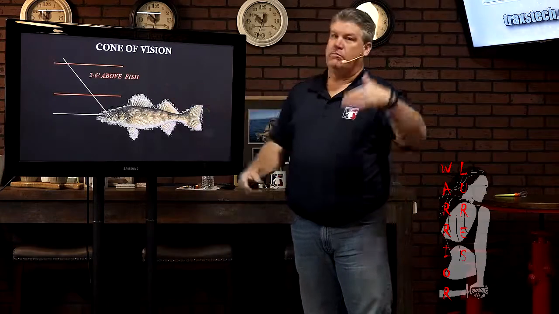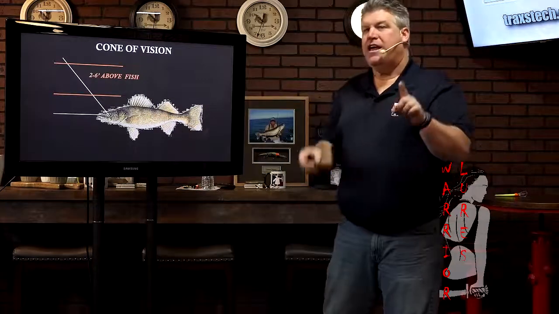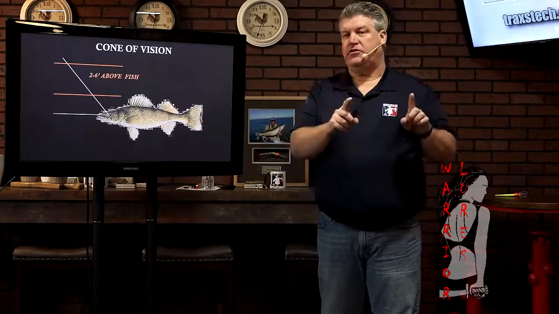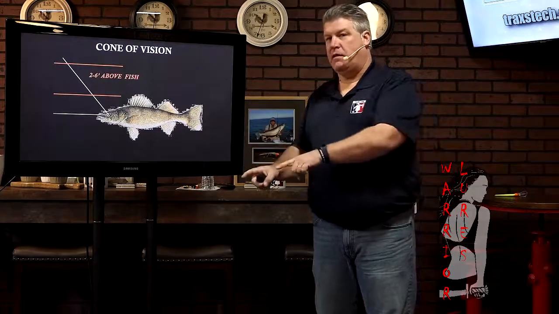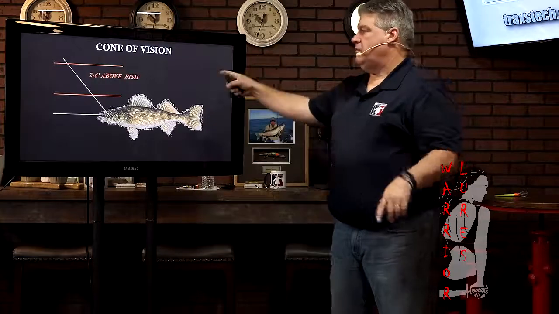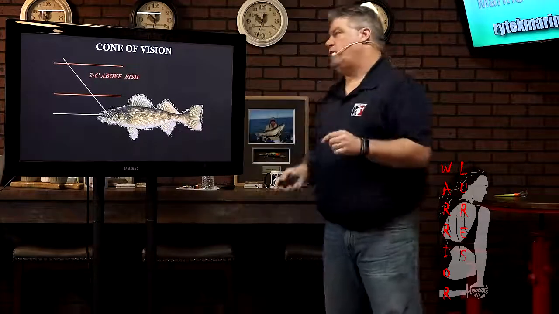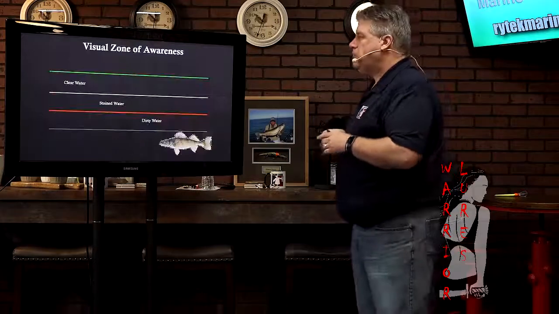We want to get our lures above the fish most times, unless the location, the cover, and the bait fish choice tell us that fish are going to be feeding on the bottom. If that's not the case, fish are going to be feeding up. We need to get our baits above, and we need to know how deep these fish are before we put a lure in the water.